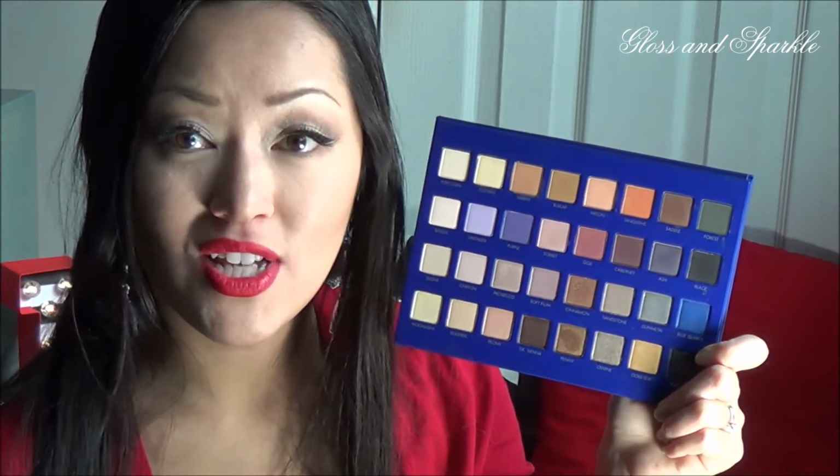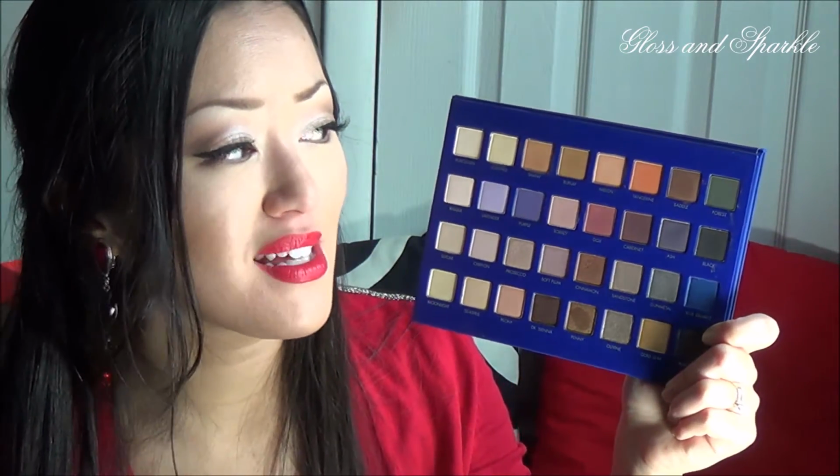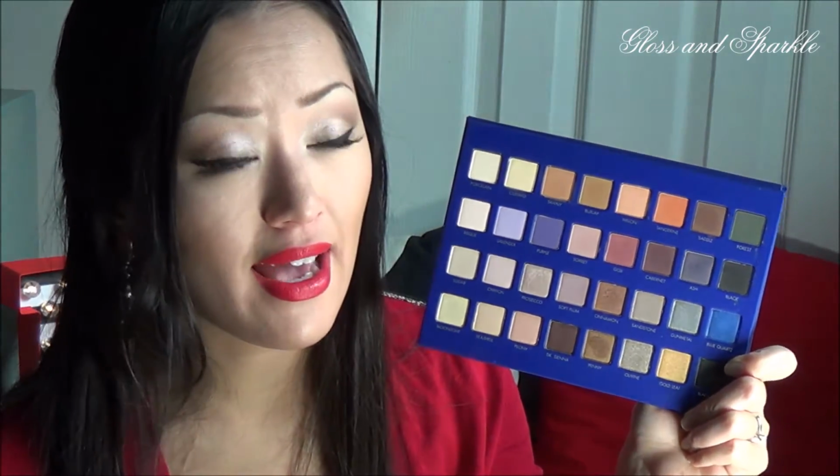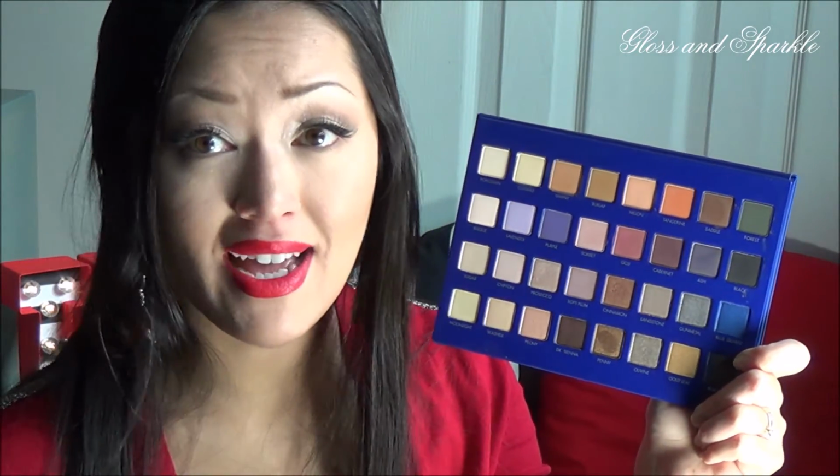I also appreciate that they gave you a plain black shadow in this palette, because although there was also a black in the LORAC MEGA 1, which I do not have, I just think it's helpful to have a black in every palette just because you can use it to make a smoky eye if you so desire.